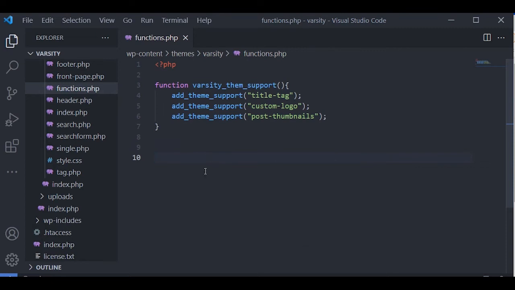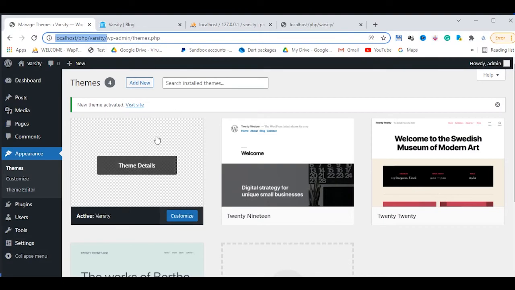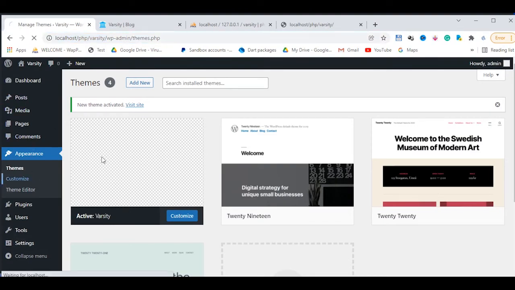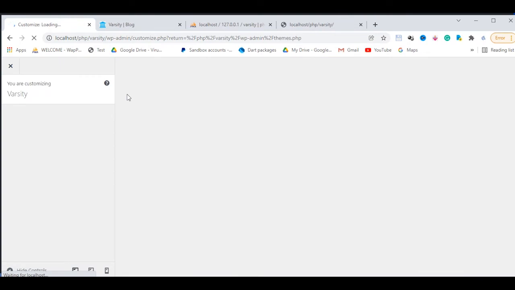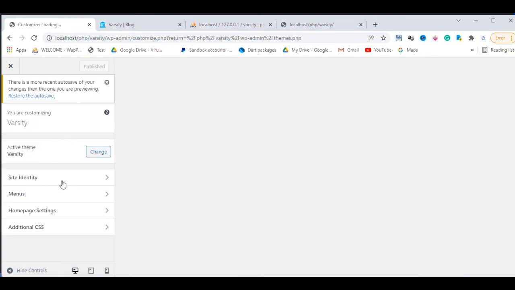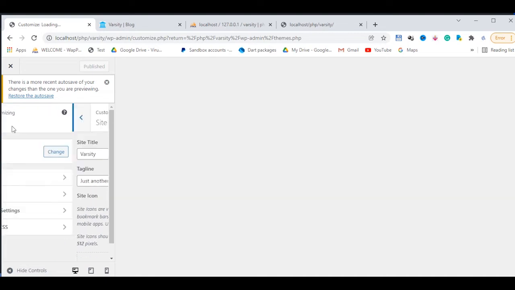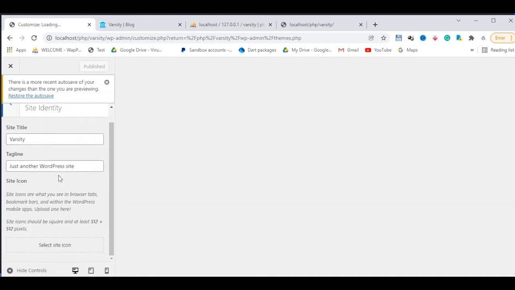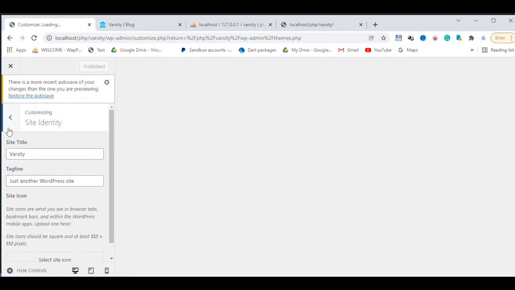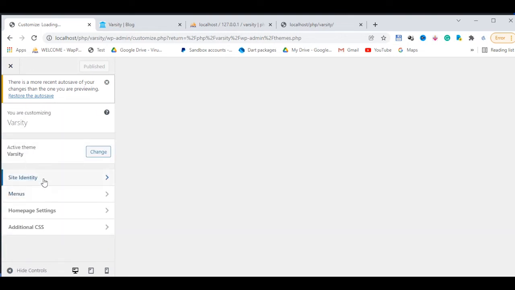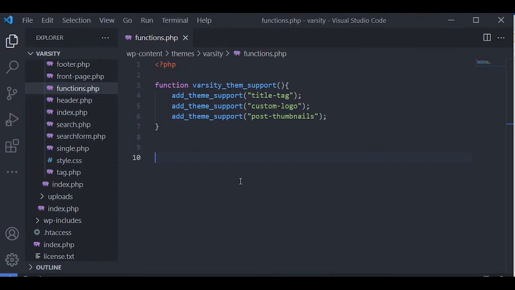Because if we try to go here and we try to customize the current theme, and we go to the site identity, we don't have the area to set up the logo. So we need to make sure that we activate it this side, so we can add this action.